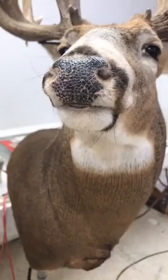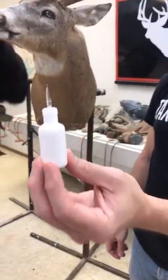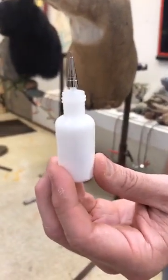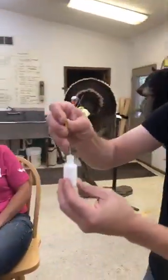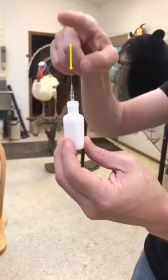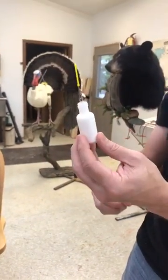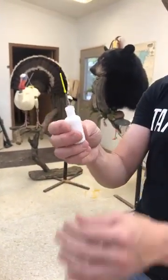That easy noser has a really nice small tip, so it allows you to kind of have really good control. It does. A lot of people do it with brushes, small brushes and stuff, but this, it seems like you have more control, don't you think? Yep. You can certainly leave it in there, it won't dry out, and you can just reuse. You know what I do, and I think everybody's got a different method. Some people are really good at taking the cap off and cleaning it every time. I'll take a Euro pin and stick it in there, and that seems to cap it off good enough for me to get to it next time.